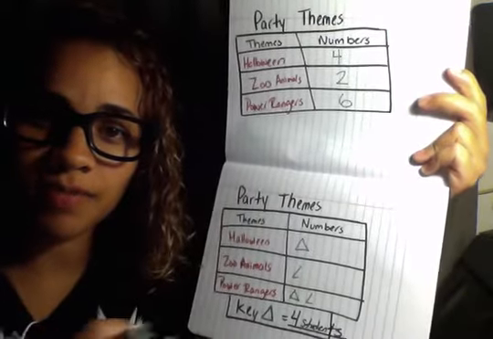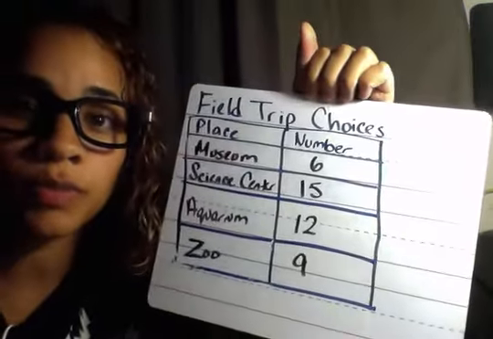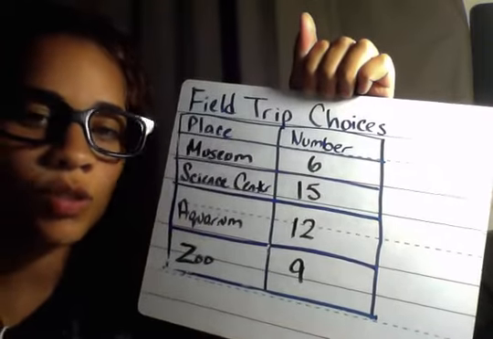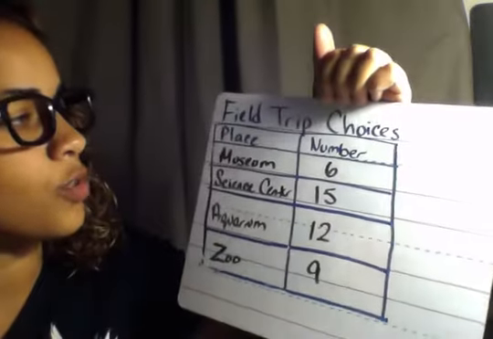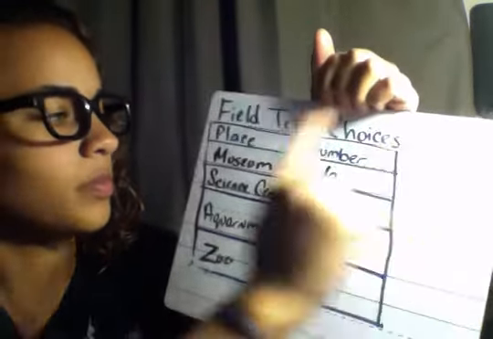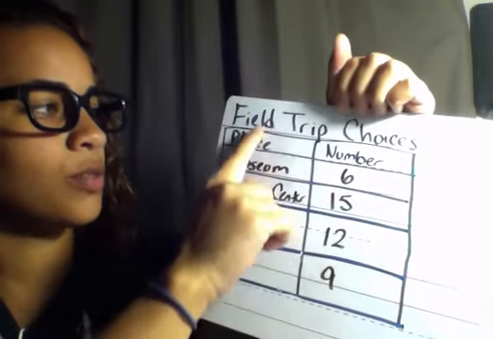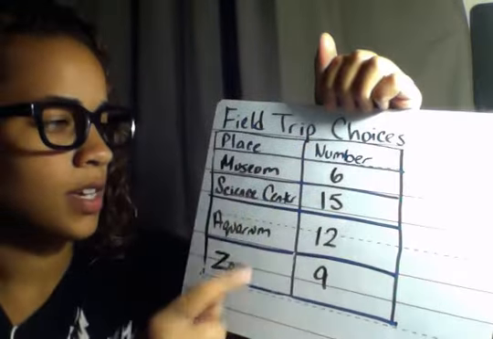See, wasn't that easy? Now let's do the one that's in your book. The one in your book actually talks about field trip choices. So they titled their graph, and now they're looking at it. Let me show you. So I drew it for you. It's already in your workbook, so you can look at it from there. So it has a title. It showed you the subcategories. So the title is Field Trip Choices.